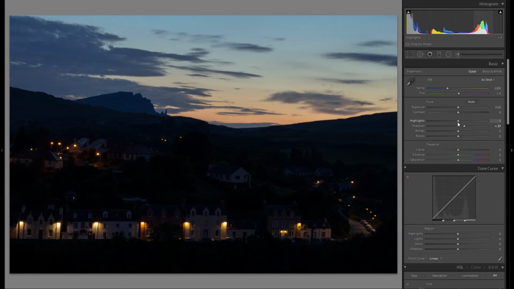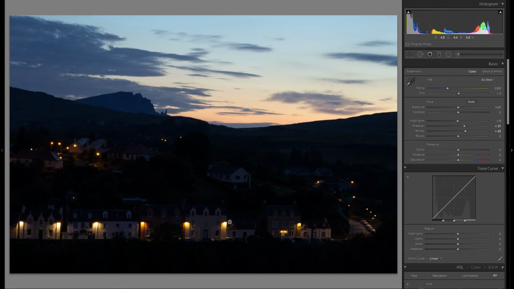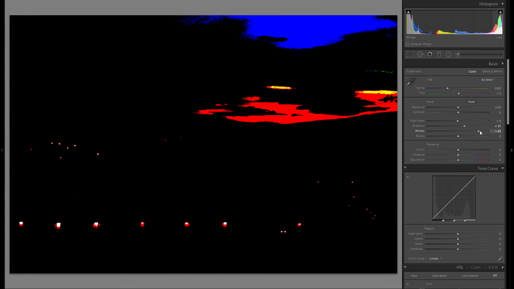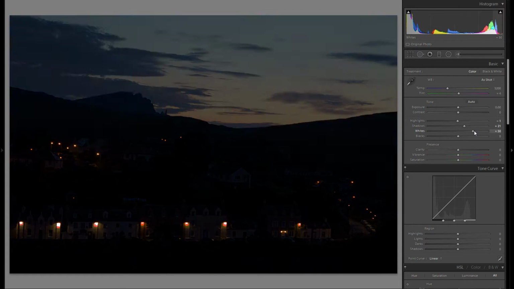As for highlights, for this picture I think I'm gonna leave the highlights at 0 just because there aren't really any very bright highlights, you know, the sun hasn't even come up yet. However, a thing that I'm going to do is raise the whites so we get a little bit more dynamic into the picture. Now usually I would hold down the Alt key and make sure that none of the white parts are overexposed, meaning that you can only see black while holding down the Alt key. However, everything that's overexposed in this case are just the lights, and I really don't mind that, so I'm just gonna raise it until anything else but the lights come overexposed, and then just stop before that.